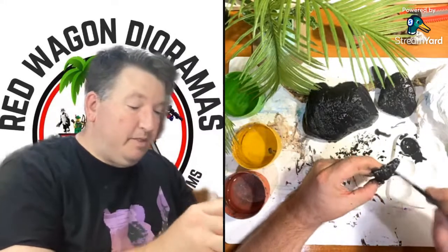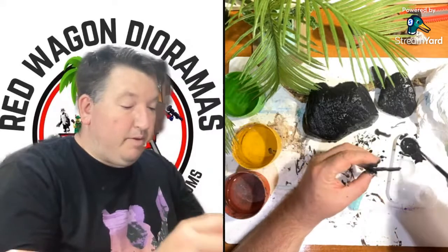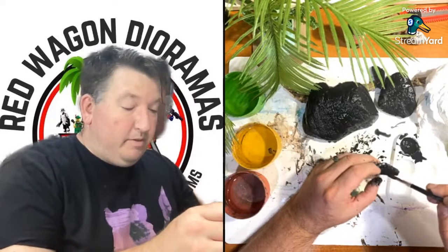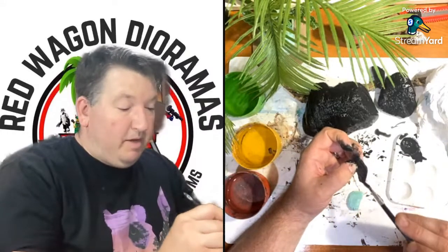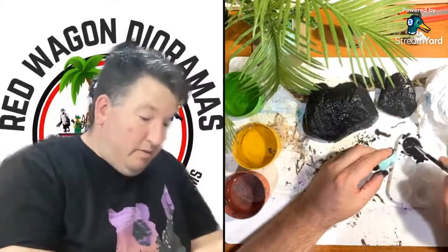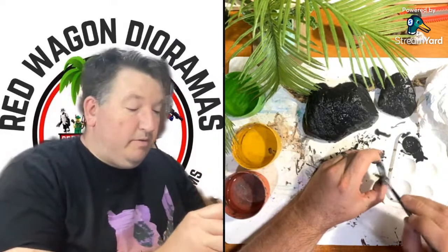People ask me about my process, and I usually start with a figure, and I don't even have the figure that Jeremy wants to put in this diorama. He wants to do a NECA Predator figure in the jungle. And I don't own any NECA Predator figures. So I used an oversized McFarlane Bane. I think the Predator figures are between 8 and 9 inches tall. So I use Bane as a placeholder. And that's when I realized I needed to have enough space for a figure like that, and I need to be able to move things around.